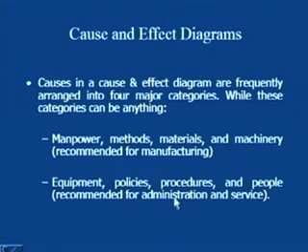These are the 4 primary causes that we need to highlight. And when we are developing the cause and effect diagram for an administration and service type of situation, the 4 primary factors are equipment, policies, procedures and people. So, this is how the broad classification of the factors is done. Still again I would like to repeat that these are not mandatory.